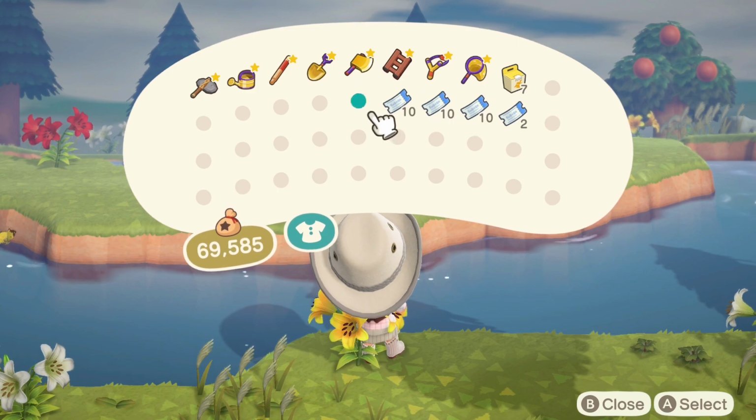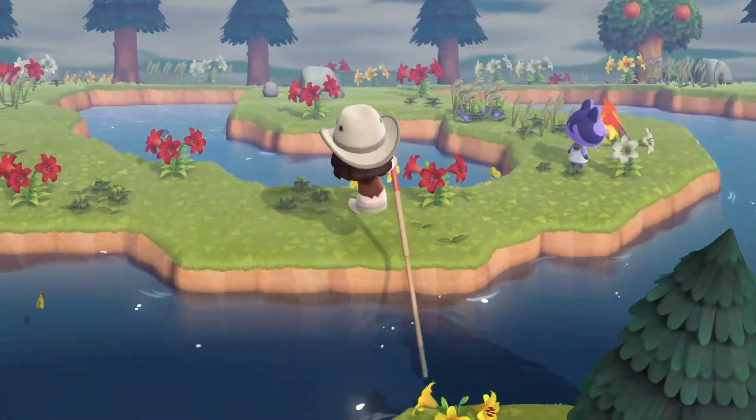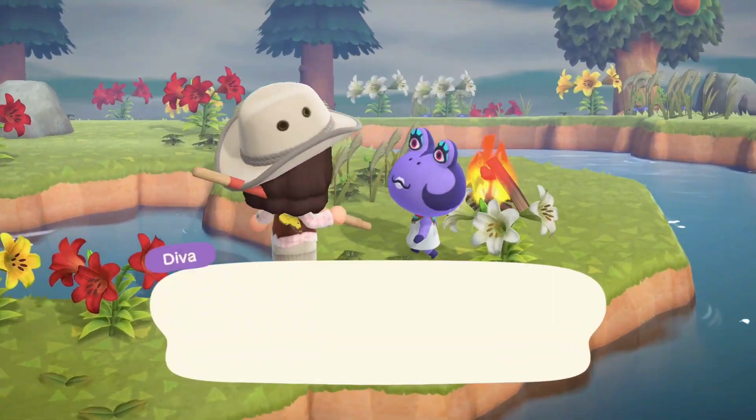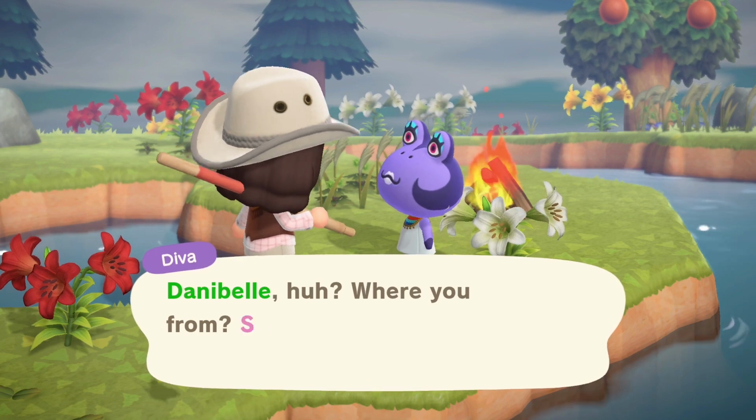Oh, it's a frog. Okay, well, we definitely don't want a frog, but let's go see who it is. She's purple, so that's pretty cool. Oh, it's Diva. Diva.